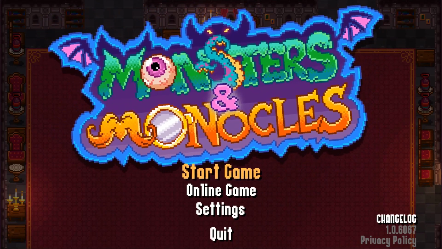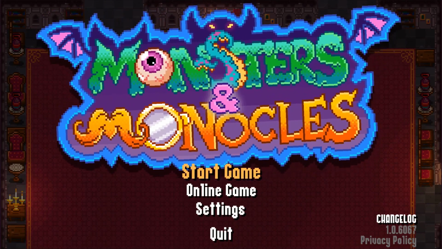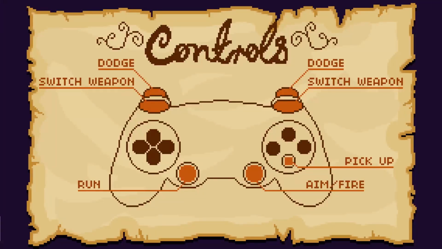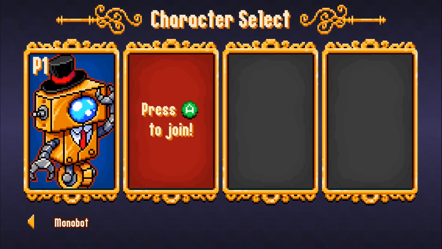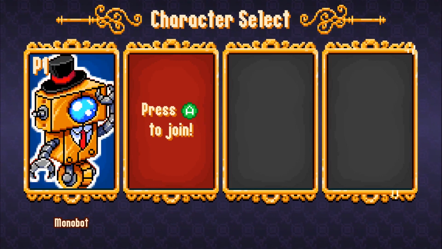It is a top-down shooter that's procedurally generated, and it's for 1 to 4 players, and I noticed that there's no music, so I'm really hoping that getting into the game there's some sort of sound. Dodge, switch weapon, run, aim, fire, pick up. I think I can handle that. Press A to join. I get to pick my character. I like Monobot. He's pretty cute. Yep, Monobot it is.